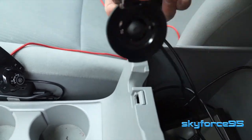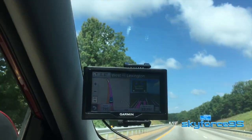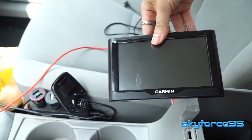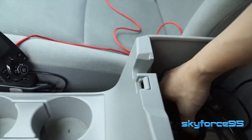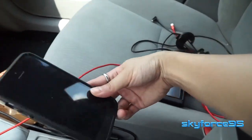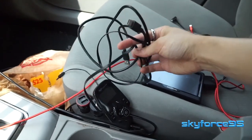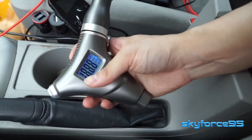In the center console, I like to store my other electronic equipment. I used to use this Garmin GPS — I did a review on it — since my car doesn't really have great built-in navigation. So I have my Garmin GPS along with its charging cable and mounts in there just for backup, though I now pretty much exclusively use my phone. I also carry extra cables including micro USB cables and auxiliary cables. The last thing I keep in the center console is this digital tire pressure gauge.